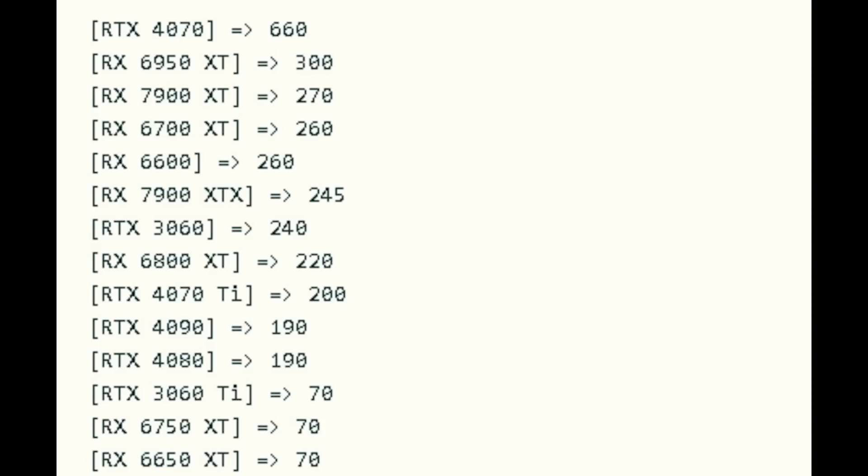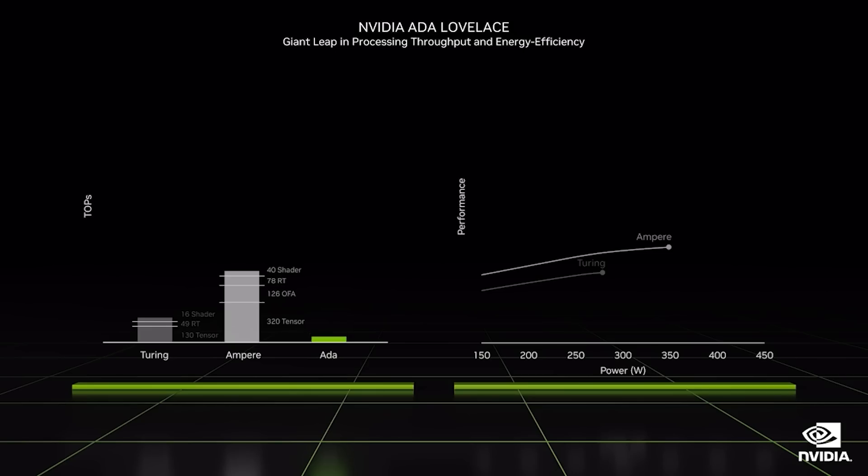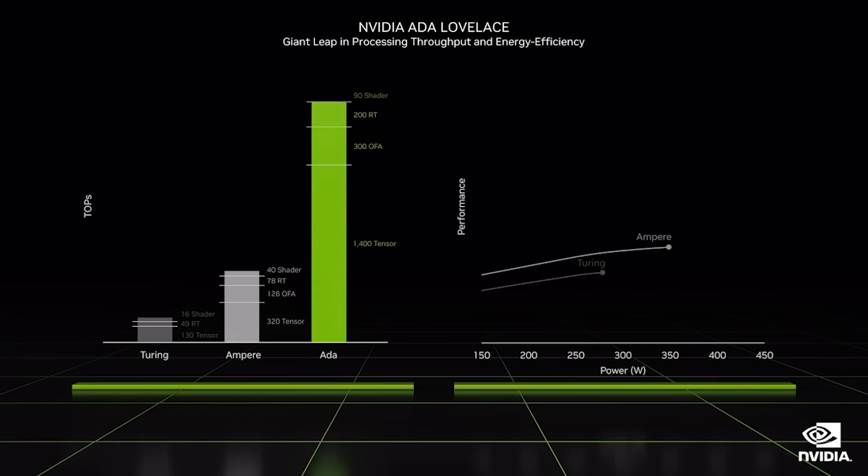There was a report recently by DigiTimes that an updated price seemed to be $399, and a couple of my sources have since reached out and said that seems to be the plan right now. There is still conflicting information, because price information can change literally at the last minute. But it does seem that NVIDIA are considering heavily lowering the price of the RTX 4060 Ti by $50, which would bring it in line with around $399 — roughly on par with the RTX 3070 Ti from the previous generation.